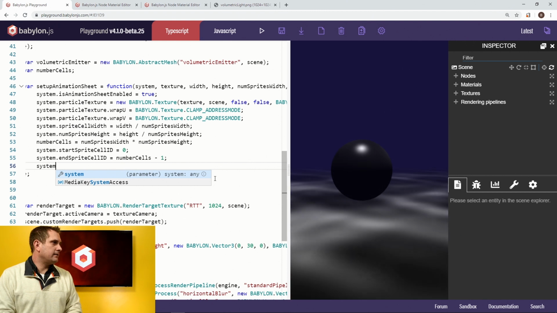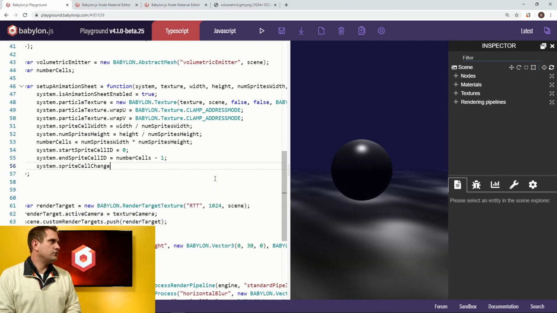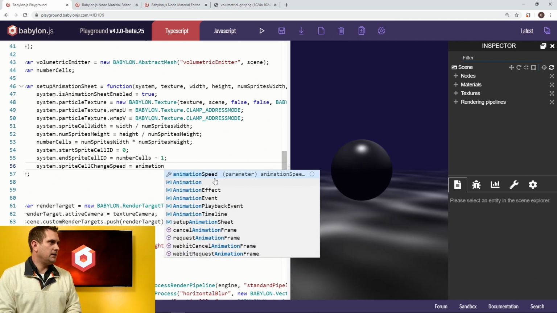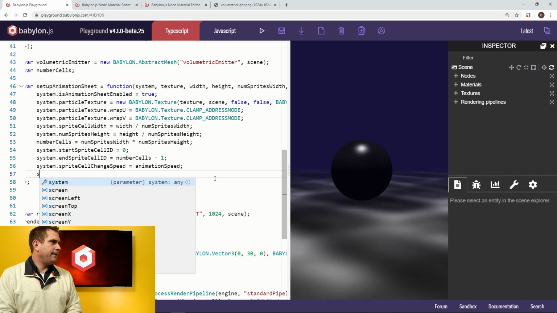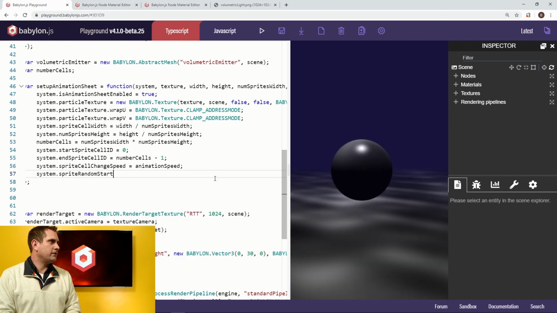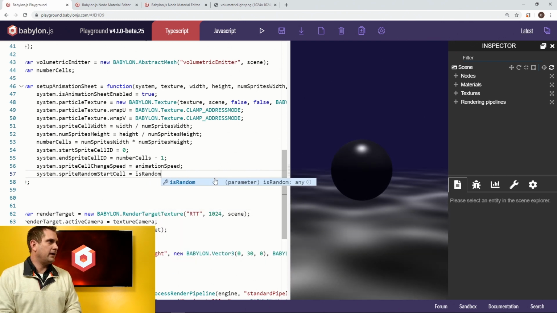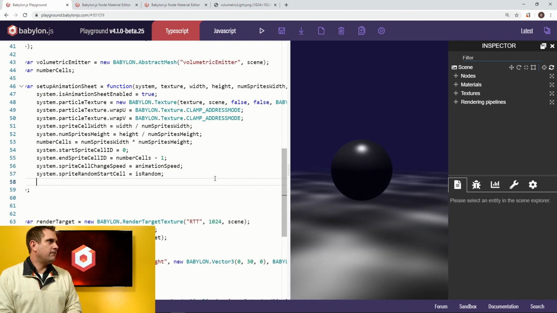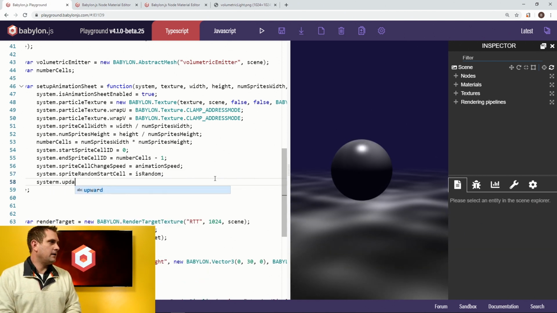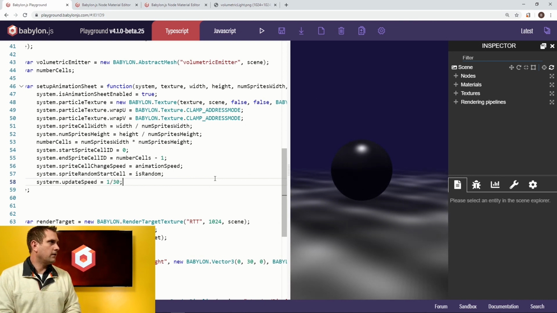System.spriteCellChangeSpeed is going to be set to animationSpeed. And then system.spriteRandomStartCell we'll say is set to the value of what's being passed into isRandom. And then finally, last thing for our function here is system.updateSpeed is equal to 1/30.